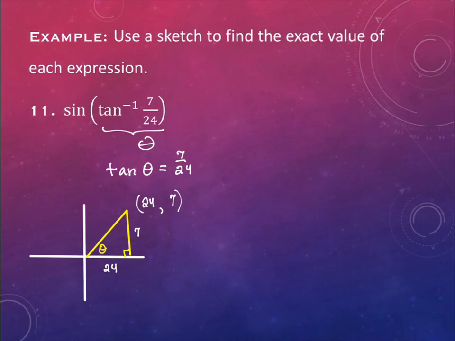Because it doesn't really help us now to look at our ordered pair. It's not just the y value, because this is not on the unit circle, right? The idea that the y value is the sine value works when we're on the unit circle, and this isn't the unit circle because this 24 and this 7 are not locations on the unit circle. So we need to figure out on our triangle, we're going to push into triangles for sure, what's that third side? So how do I find the third side of the triangle?